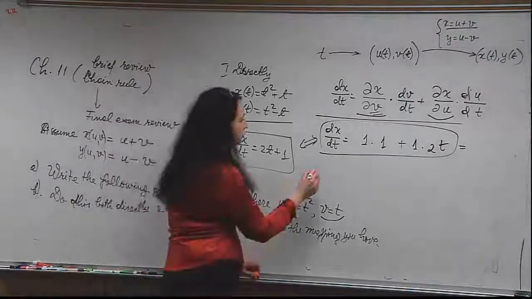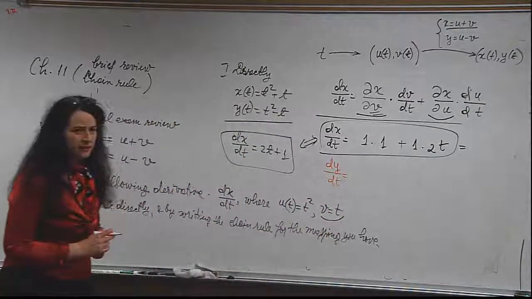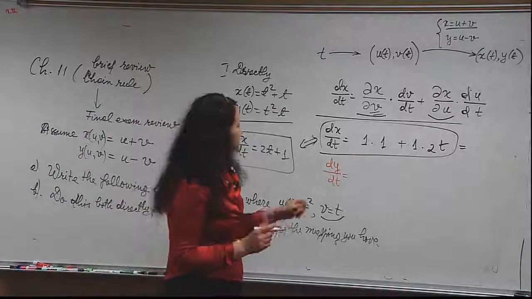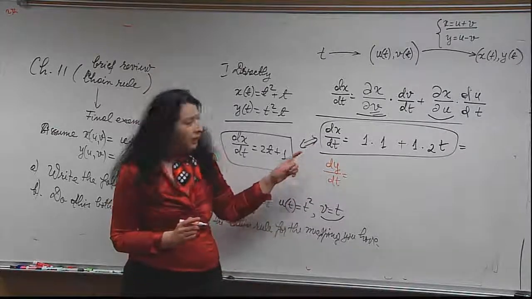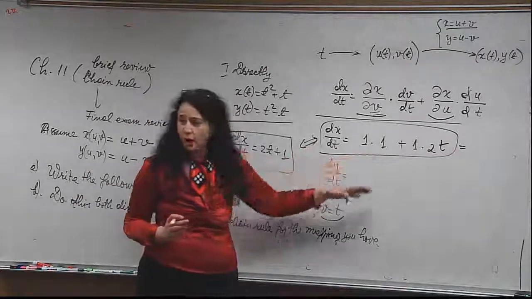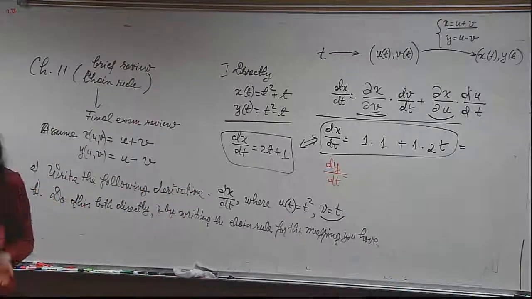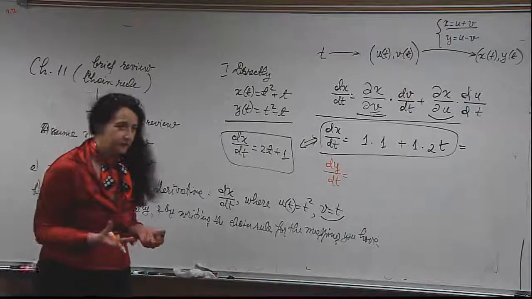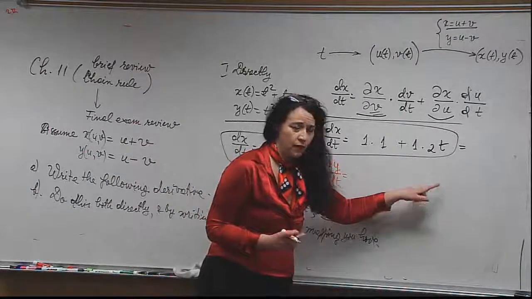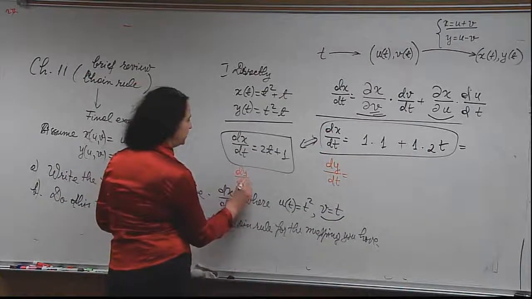If you were to do the same thing quickly with respect to, say, dy dt, suppose that most finals ask you to do both. I've had students who didn't finish because they didn't have the time. But that was just my policy when I graded. I gave them 100% no matter if they stopped here, because I said, you proved to me that you know the chain rule. Why would I punish you further? All right? So that's what I did. But I want you to do it now without my help. Both ways, dy dt. First you do it with the chain rule, okay?